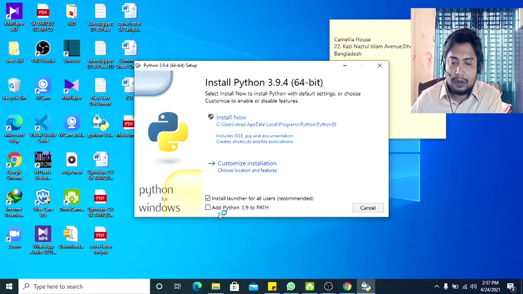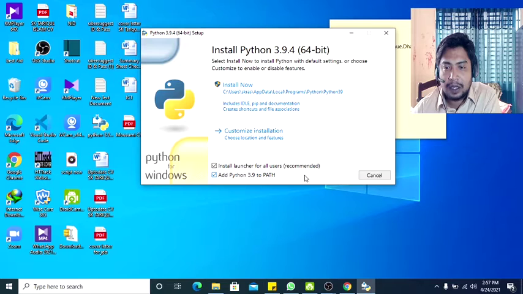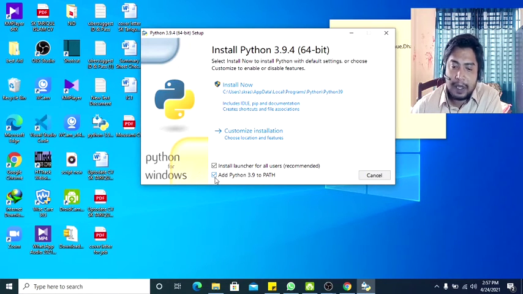This is a very important thing you must remember when you are installing Python. You must select this option, that is Add Python 3.9 to PATH. It means your machine should know the path to execute the program. The path has to be defined. By default it remains unchecked, but I request you to check it. If you don't, then you have to go to the system settings manually and define the path. Otherwise the program is not going to execute.